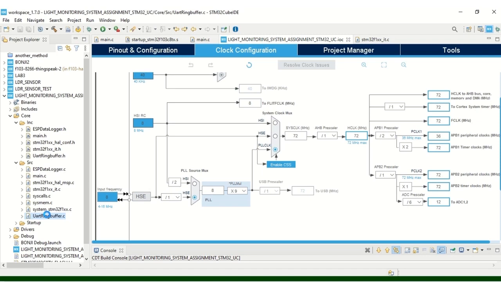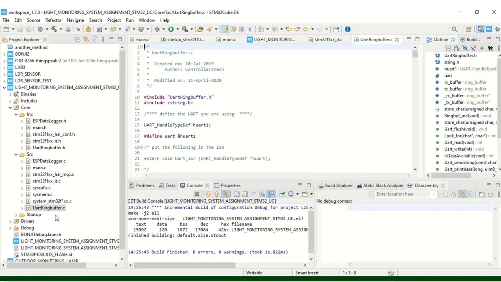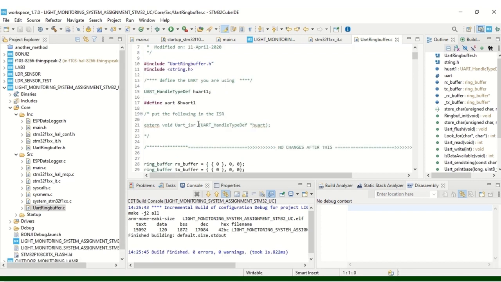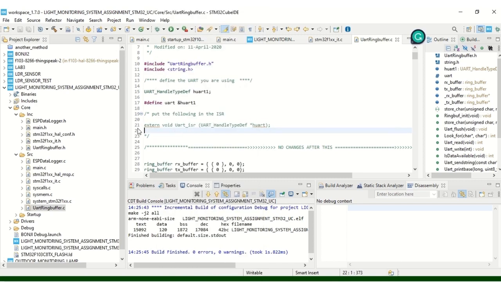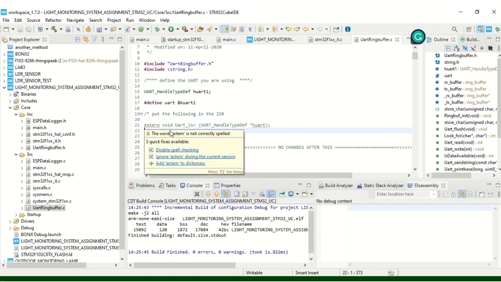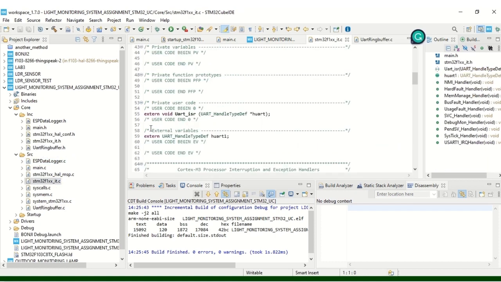Then go to the UARTRingbuffer.c and go to line 21 and copy all of this. Then go to interrupt.c and paste it on line 55.